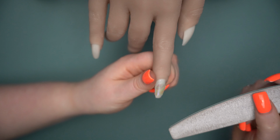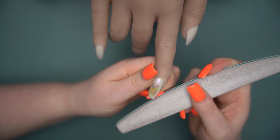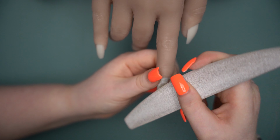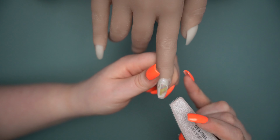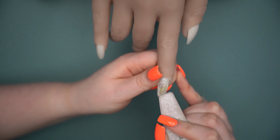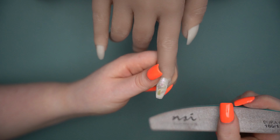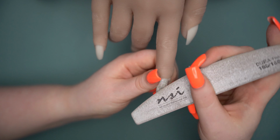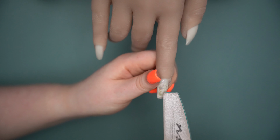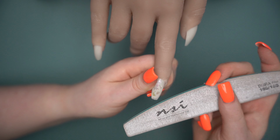And then I'm going to give it a scratch. So working on the outside, blending that out. And then we're just going to give it a few scratches. So again, you can kind of work in different directions if you want to, make it look a little bit more natural. A few up and down, side to side.